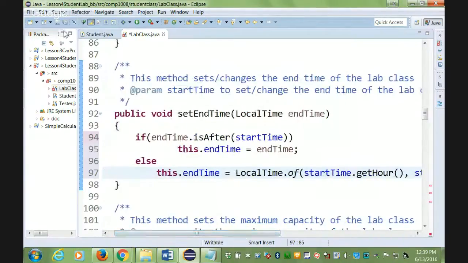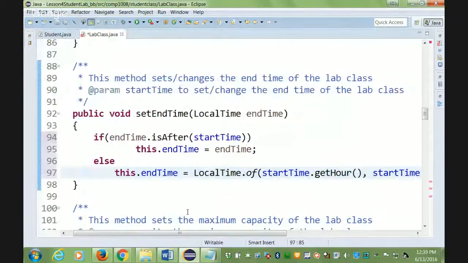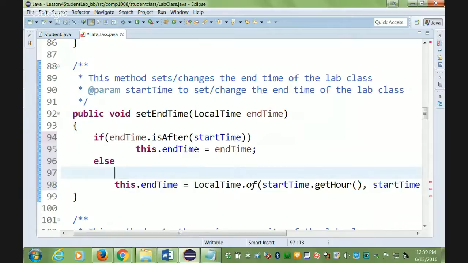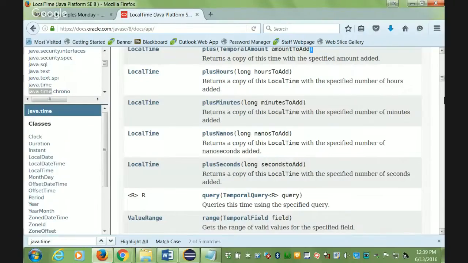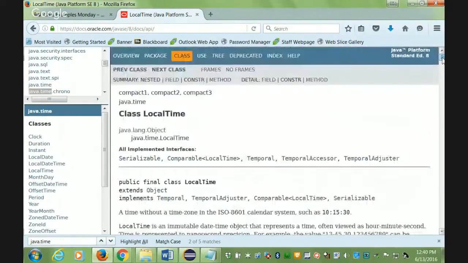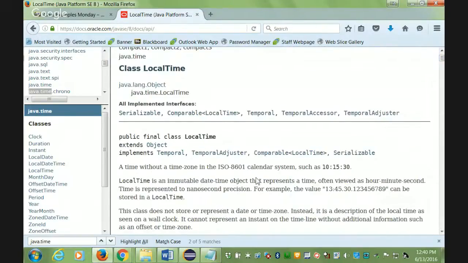Yes, Pratinder. Do you think you can do it? Yeah, okay, let's try that. These are two objects. Think about it for a minute. These are two objects, and objects are reference variables. Think for a minute. And are they immutable or mutable? You have to see a few things before you can do it. Like a string, it's an immutable string. Java LocalTime is a final class. It is an immutable date time object.